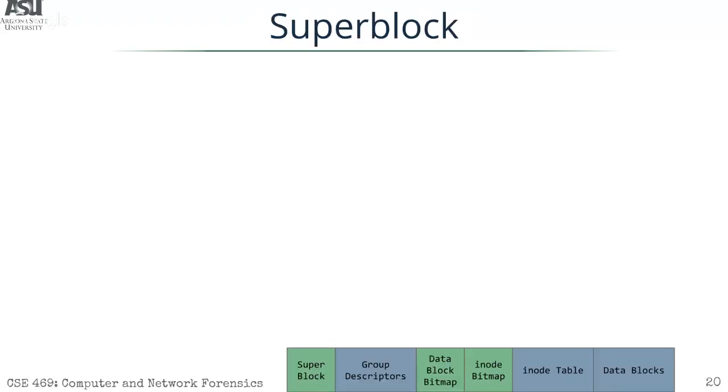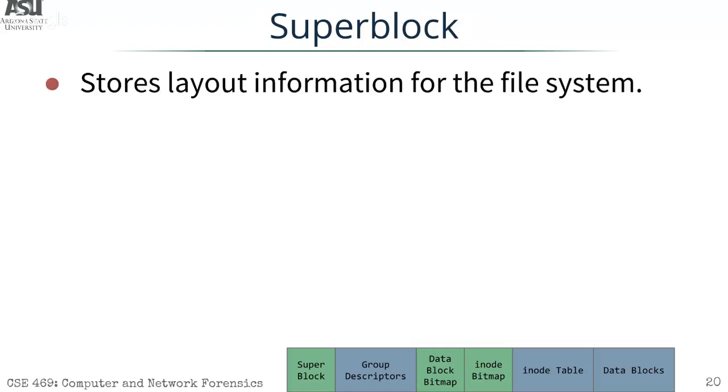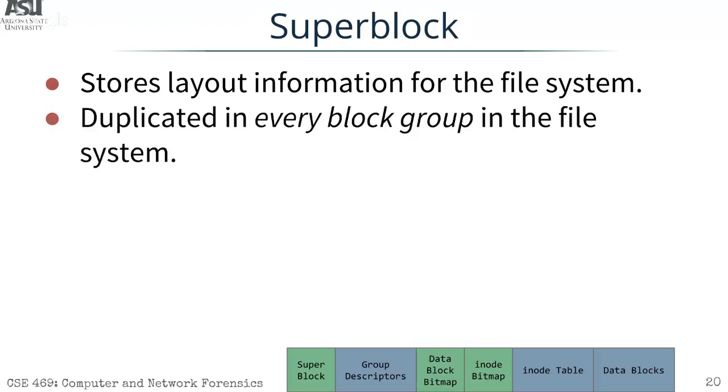The super block is what tells you everything about the file system: all those high-level details, like how big everything is and where stuff is. And here's the interesting bit. We talked in a previous conversation about what happens if the master boot record or the partition table gets overwritten. Well, in ext4, if something happens to the super block, you have it duplicated in every single block group.